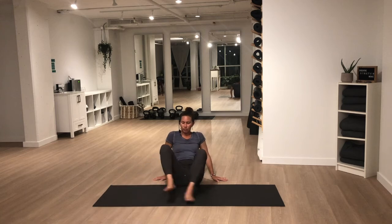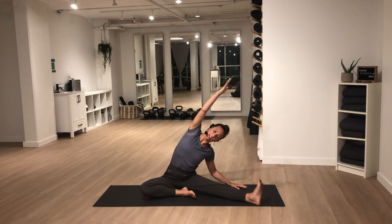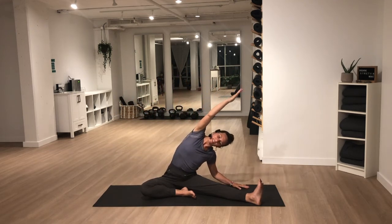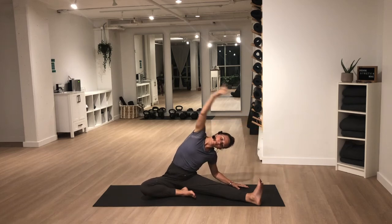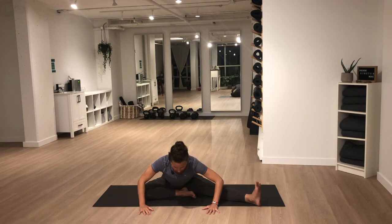Great. We'll switch sides, folding one leg in and the other leg out long. Finding that angle that feels nice for your hips, flex that foot and actively keep that leg stretched out. Take a deep breath in as we lift and exhale to tip over to the side. And again, inhale, lift. Exhale, folding sideways. Then come center. Inhale to lift. Exhale, tipping forward. Try to maintain a long spine. Even if you come forward just an inch, that's still going to be beneficial.